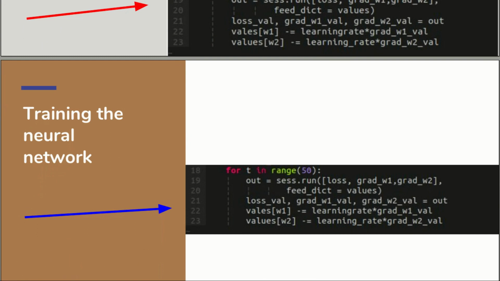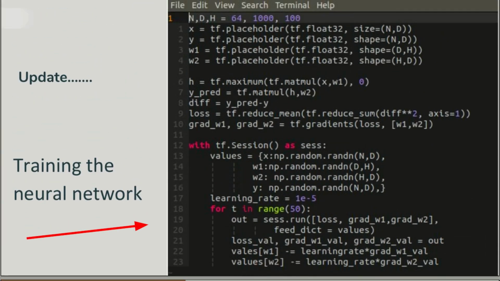But there's a problem here. If you remember, in the forward pass, every time we execute this graph, we are feeding in the weights. We have the weights as numpy arrays, and we are explicitly feeding them into the graph. When the graph finishes executing, it gives us the gradients, and gradients are the same size as weights. So every time we run the graph, we are copying the weights from numpy arrays into TensorFlow, getting the gradients, and then copying the gradients from TensorFlow back to numpy arrays.